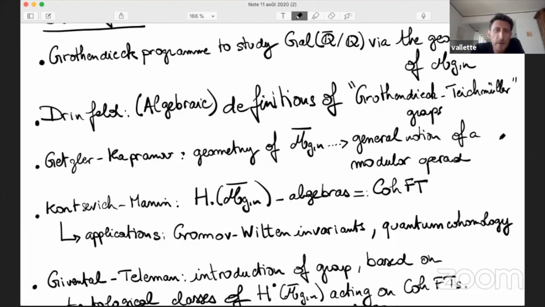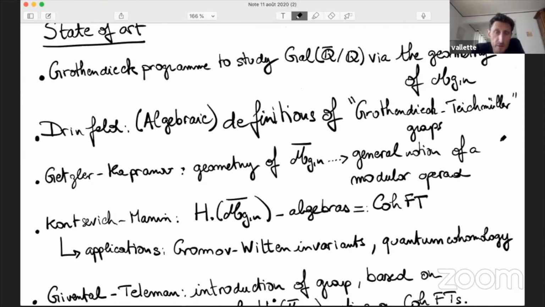And then a few years later, by looking at the geometry of M_{g,n}. First, M_{g,n} is not compact. I will explain all of that in detail later. Of course, the points can come close to each other, and then this explodes. So you need to compactify it by introducing some strata. This is what M̄_{g,n} means, the Deligne-Mumford-Knudsen compactification of the moduli space of curves. But when you look at that, you see that you're using operations, namely composing and contracting curves, which are close to what Grothendieck had in mind. If you read Esquisse d'un programme again, Grothendieck is already mentioning that.